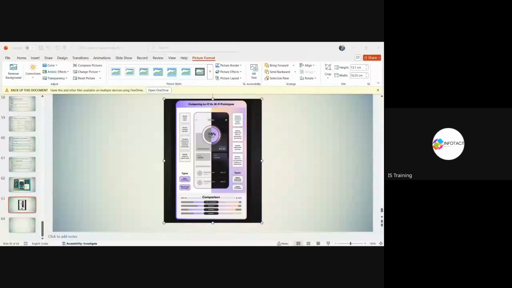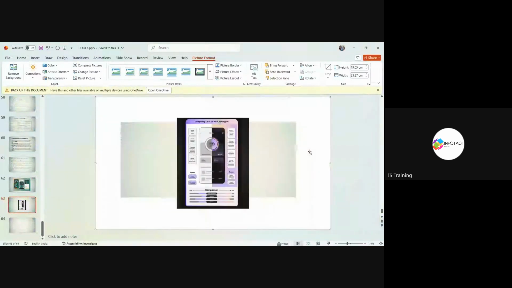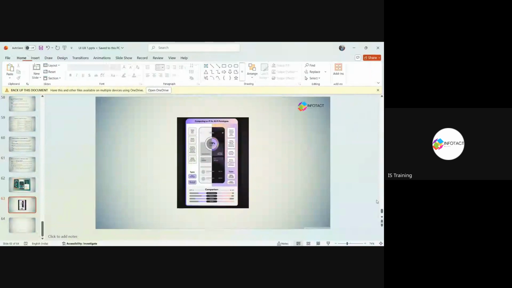Look, this is a better example. This is the low fidelity, and this is the high fidelity. This is the difference between them. Rest we will do in the next session, how you can design the low fidelity of an application.